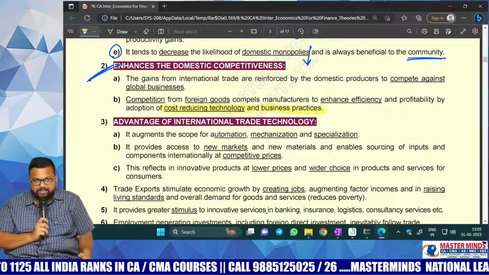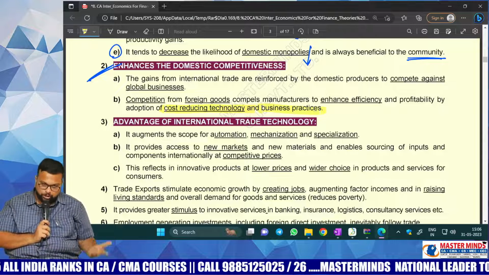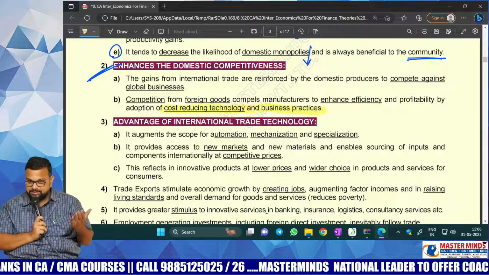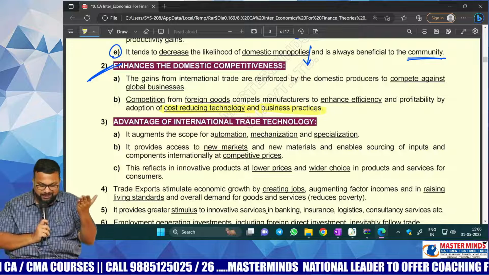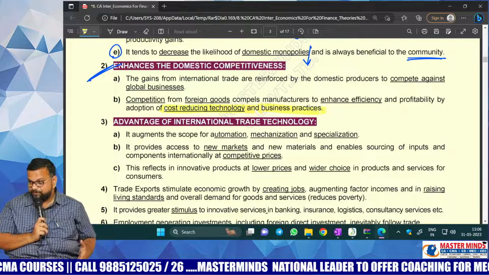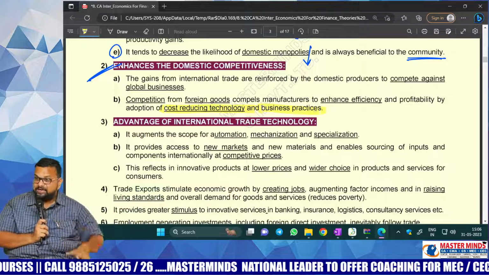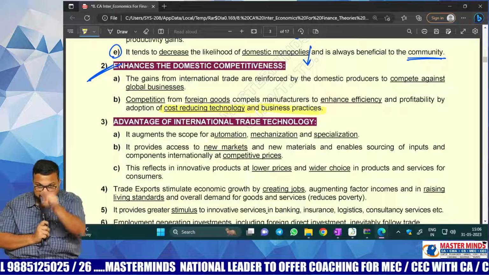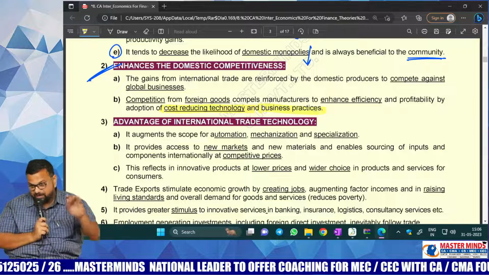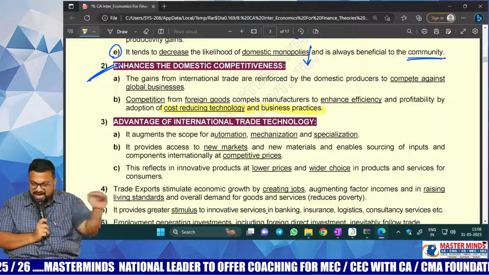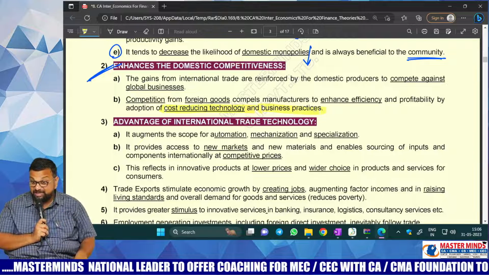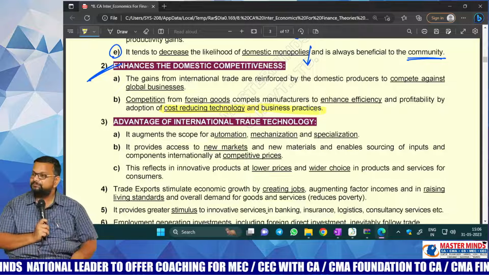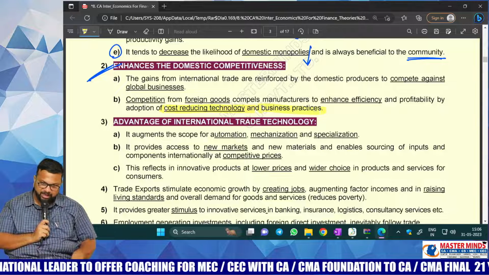Why do companies want to use technology? Because use of technology reduces human dependency. When human dependency decreases, you can standardize efficiency. That means there will be no fluctuations in efficiency. It will be at a standard level. When there is standard efficiency, there will be certainty in quality and quantity. It will ultimately benefit the organization.